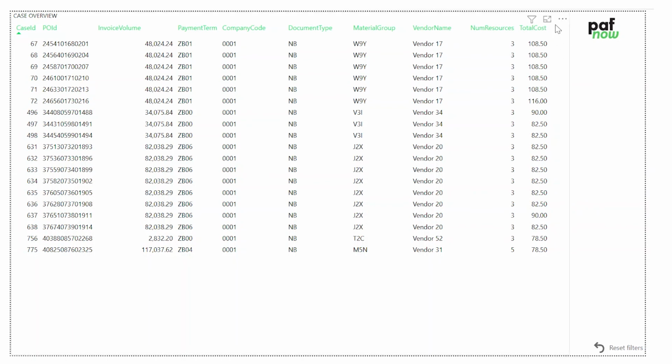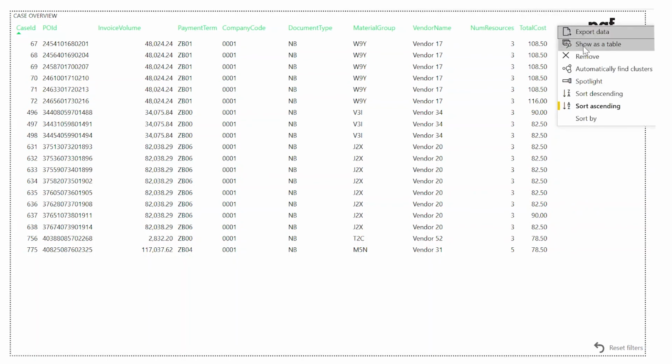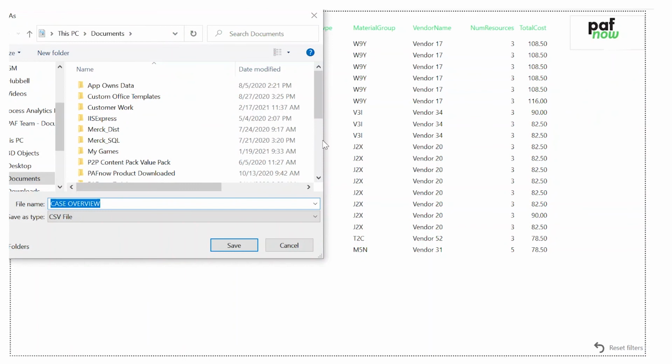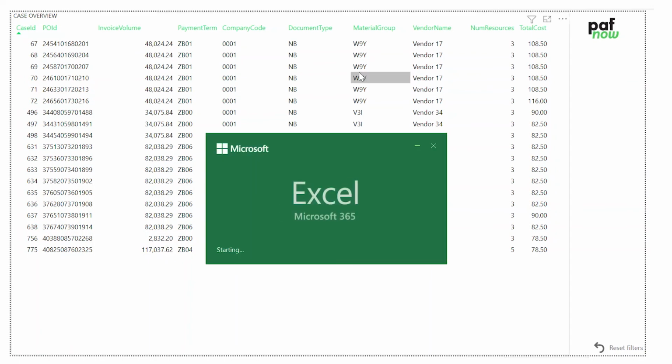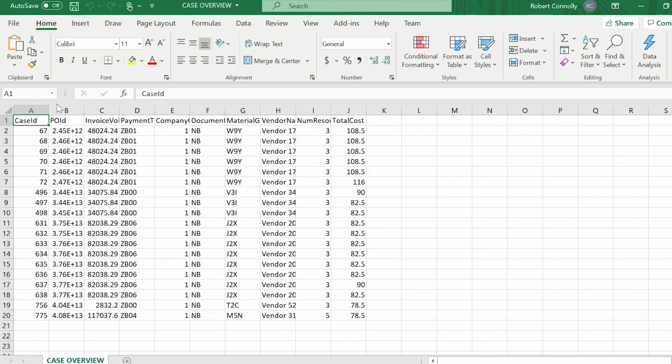Let's use one of these options to export the data as a CSV file for a quick data grab. It's also possible to export this in Excel. I'll save the CSV file to my computer and show what it looks like quickly. As you can see, all of the relevant data and fields have been exported. This is a great method if you need to pass around data in an efficient manner.